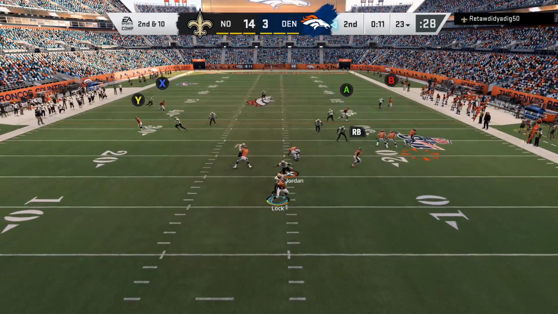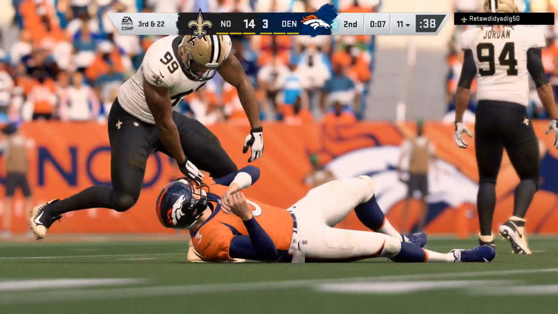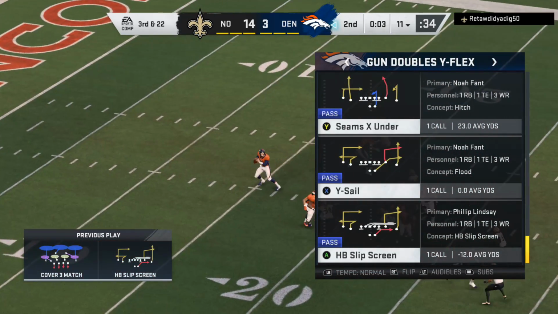They look to throw. It's Lock. Nowhere to escape, and he goes down. A loss of 12 brings up 3rd down.